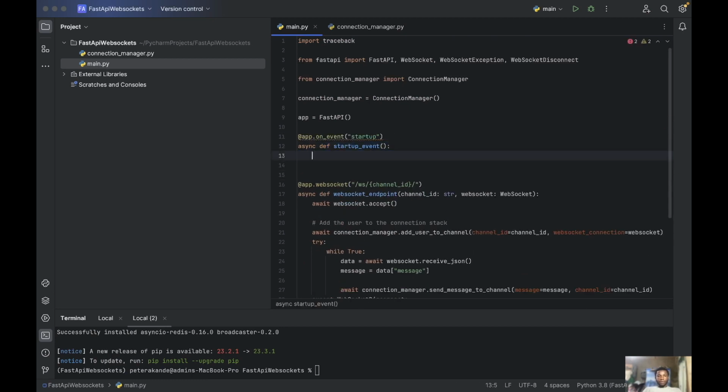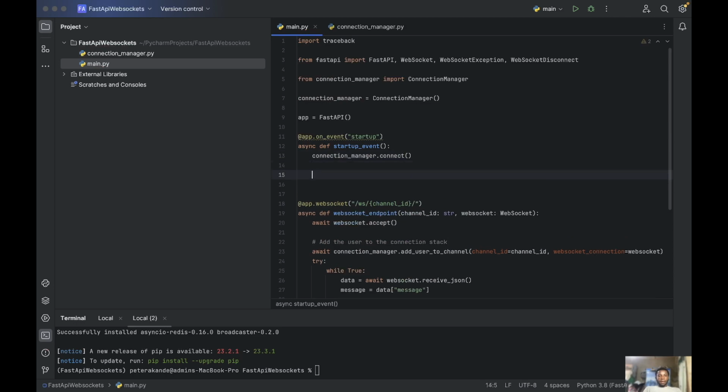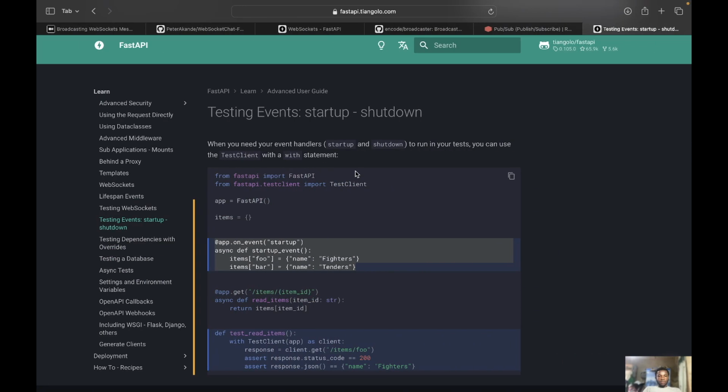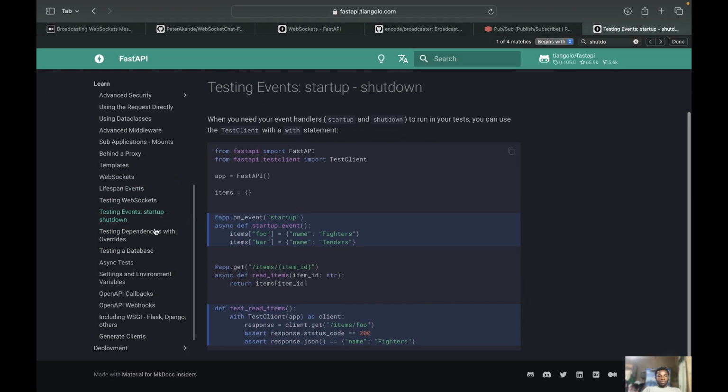Let's just have our connection manager dot connect, and I think let's just check the shutdown. There should be shutdown.